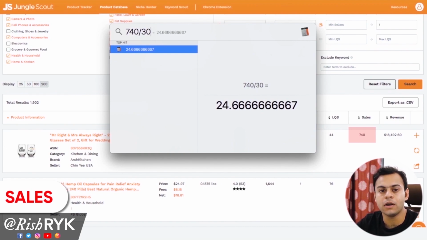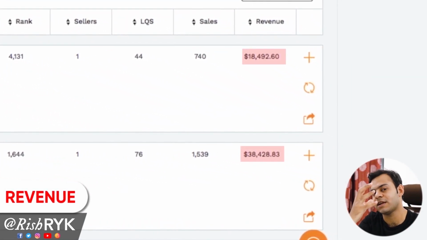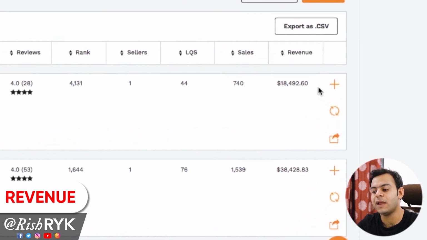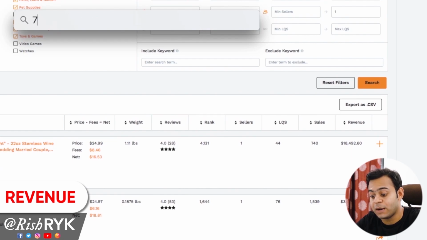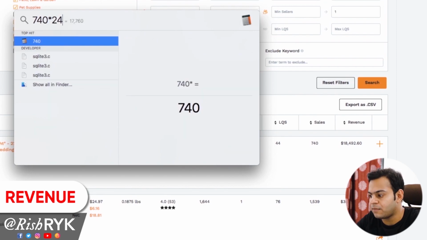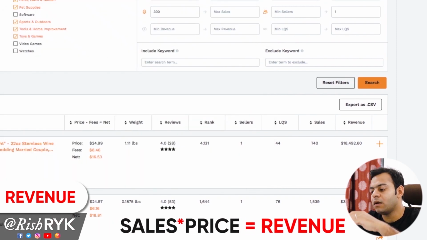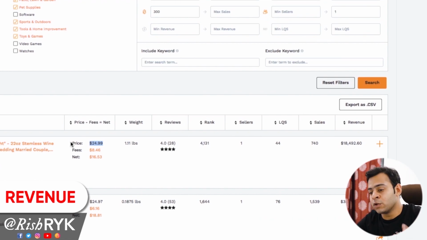The last column that you see over here is the revenue. Again, I simply ignore that, because revenue is based on the price that is there right now. I think what it's doing is basically just multiplying these two numbers. Let's check it out right away. 24 times, yeah. So revenue is actually just multiplying the sales by the price of the product that it has right now in the system, both of which are very dynamic, both of which can change.